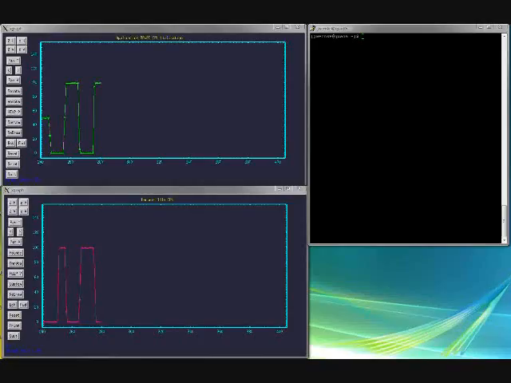So here's an example. I'm running on a single core Linux system here, and I'm using the top command and the iostat command and putting those into a graphic package. On the top, on the green chart, I have my primary application, and you can see it's been running for a while, and it uses 100% of the CPU, and then goes to sleep. And it continues to do that. On the bottom chart, the pink graph, I am plotting the idle cycles. You can see the bottom chart is the inverse of the top chart.